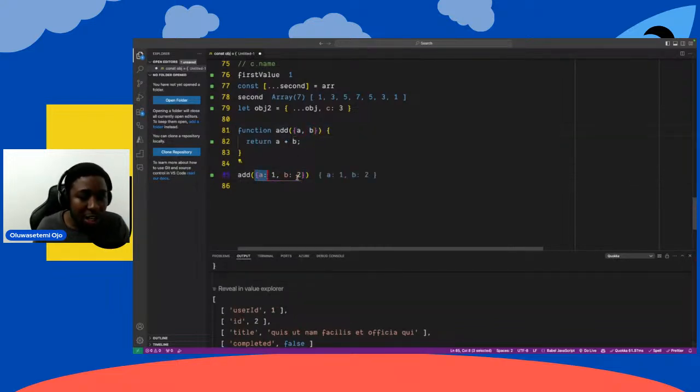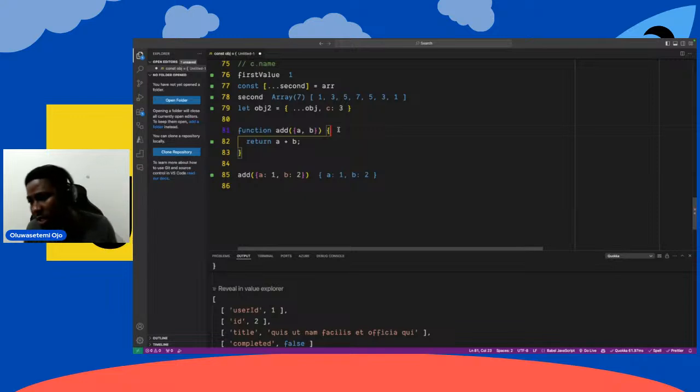Now the computer is able to destructure a out of this place, b out of this place. So for functions, I think there's a rule that some companies have: if the parameters you're passing to a function are more than two or three, make sure you use an object to accept the parameters. Automatically, when we use an object to accept the parameters, then we can destructure something out. That is the way it works.